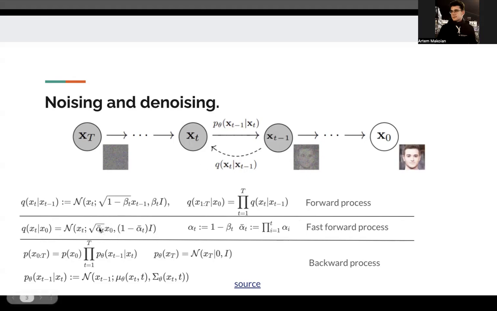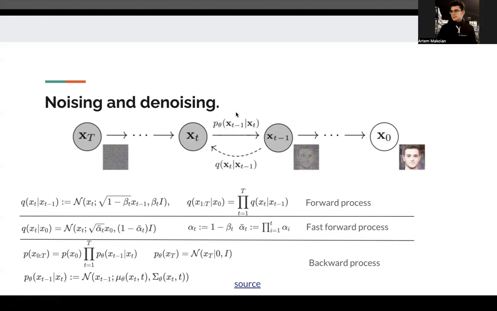The derivation says that we should sample from this distribution where alphas are derived from betas. So if we have betas, we can derive alphas and sample xt directly with only one step. In fact, if we have x0, we can obtain xt at no cost, without these steps.